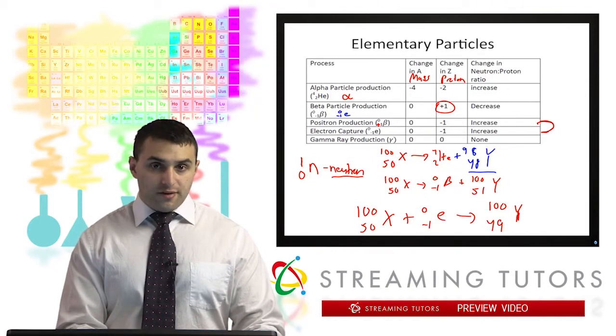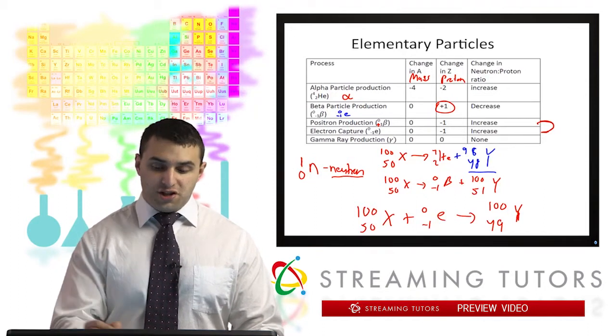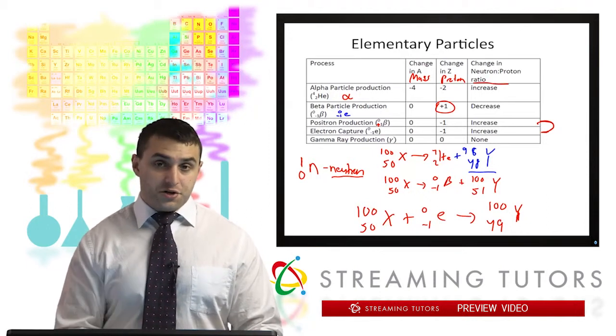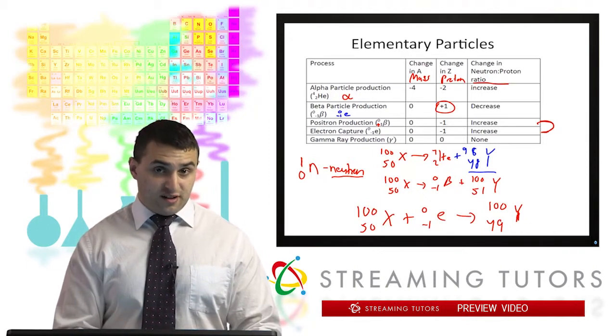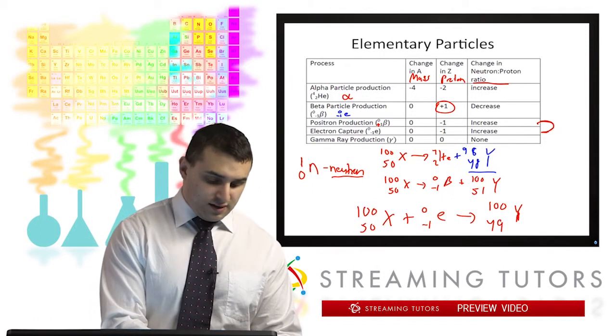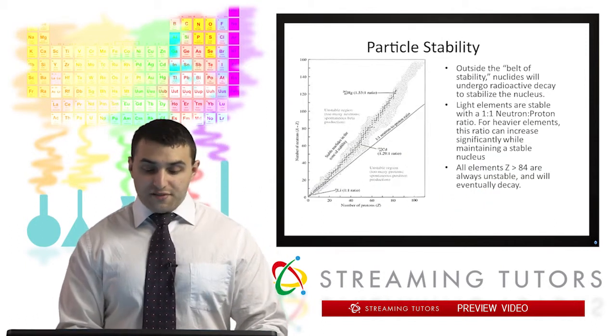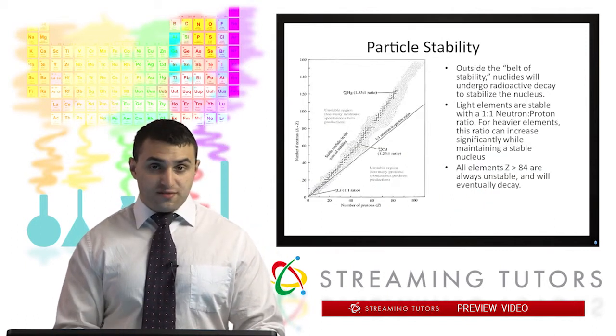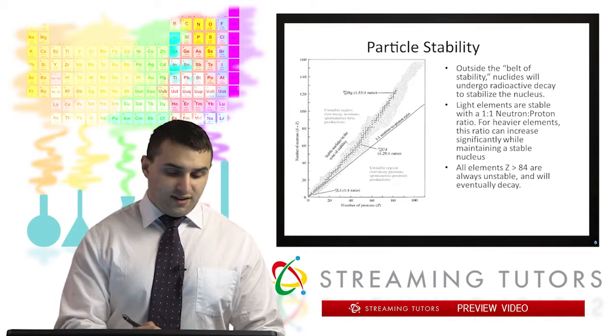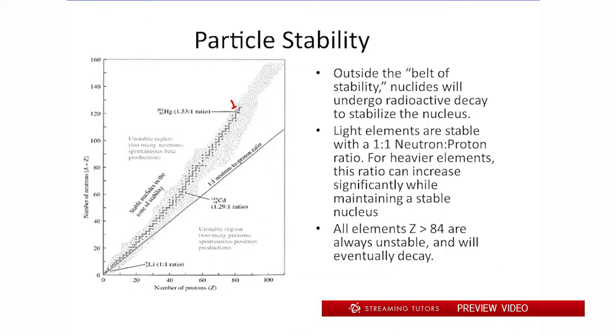Let's talk about what's important about this changing neutron to proton ratio. We put it in the table. Let's see what it's actually important for. So what we see on the left side here is something known as the belt of stability. Basically, the dark dots that you see in this line are these stable particles. The lighter dots are unstable particles. And then we have these two regions above the belt of stability and below the belt of stability.